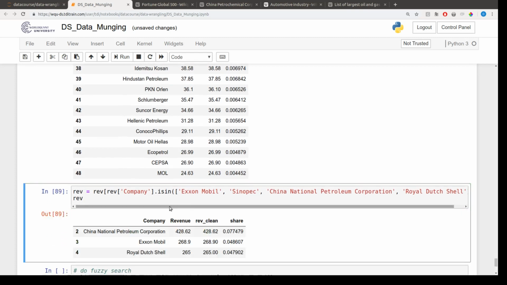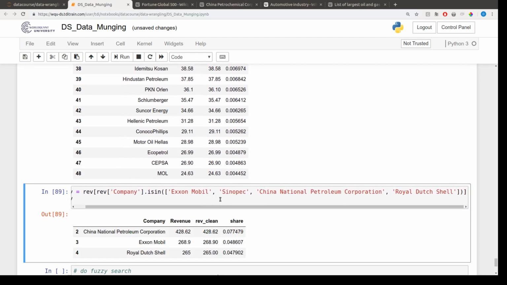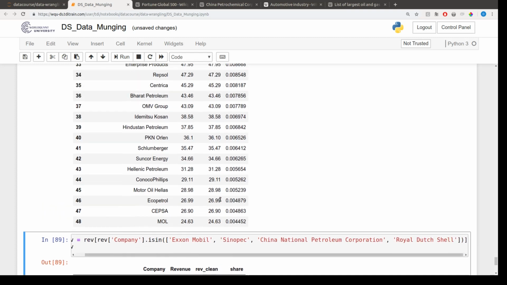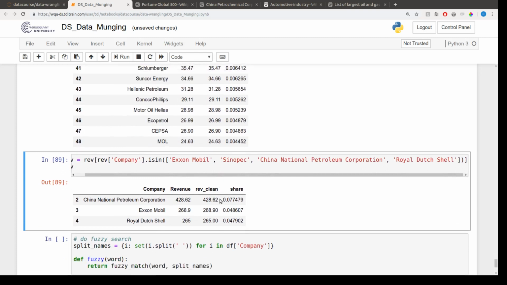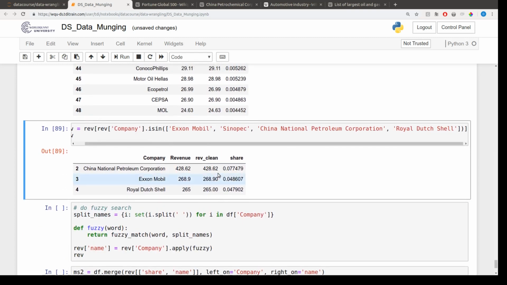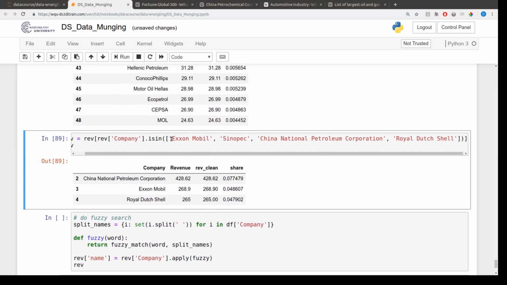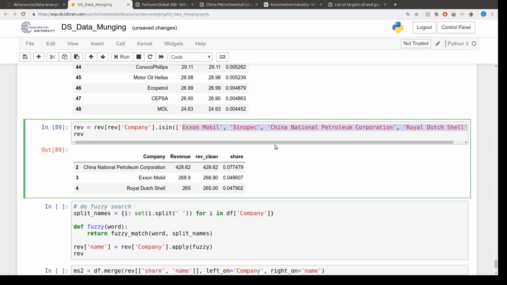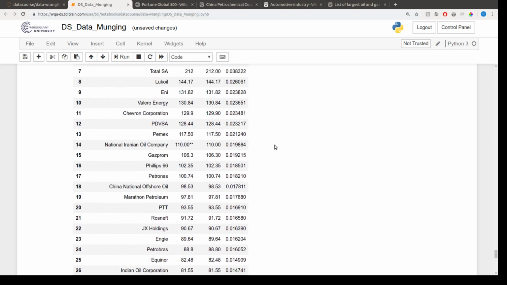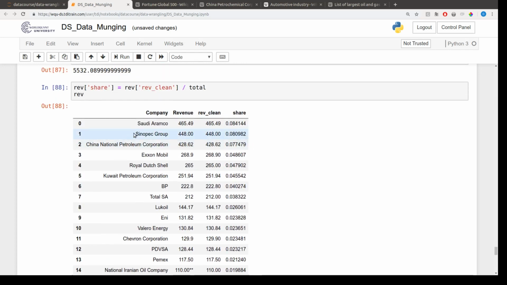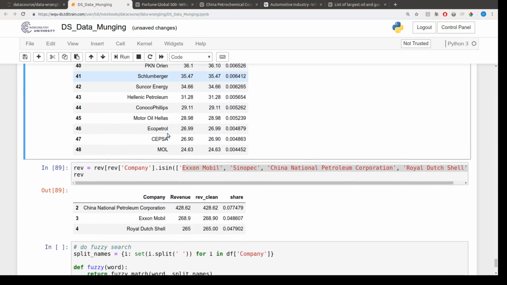And again, we notice that out of the petroleum companies listed here, not all of them are present. Sinopec Group is missing.